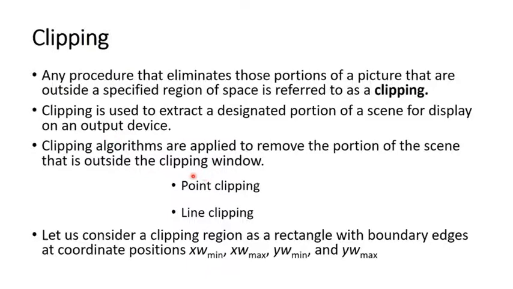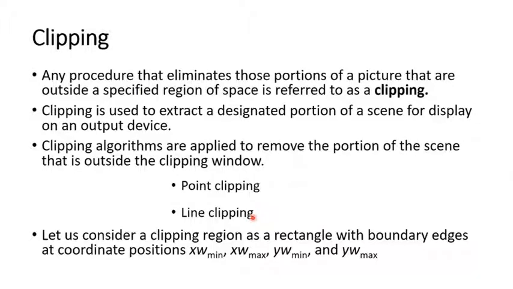There are two types of clippings that we consider as part of our syllabus, that is point clipping and line clipping. Point clipping is quite simple and straightforward. Line clipping has many ways to do it. One way is the Cohen Sutherland algorithm, which we're going to discuss, because it is part of our syllabus, but there are also many clipping algorithms available out there. You guys can refer to them. In fact, in your reference or prescribed textbook itself, there are multiple line clipping algorithms. You guys can look into it if you want to.